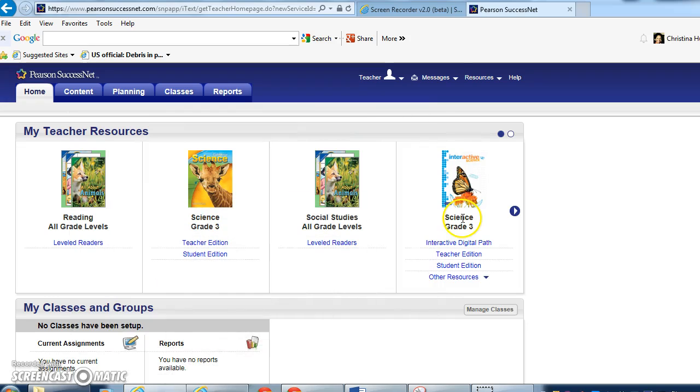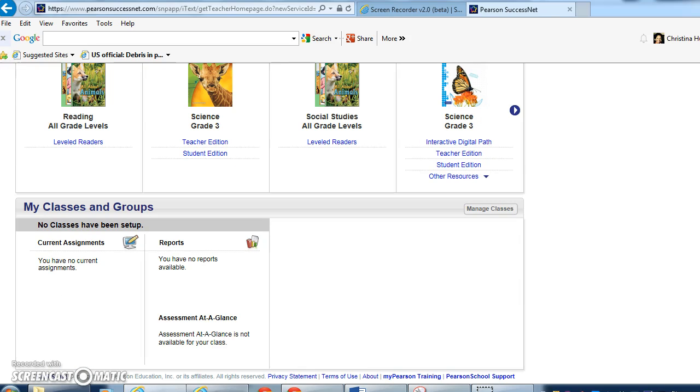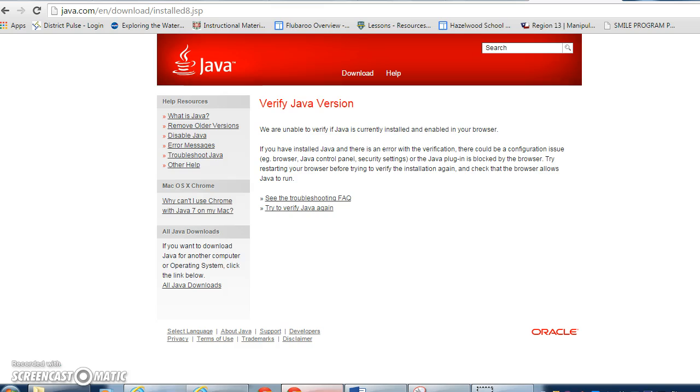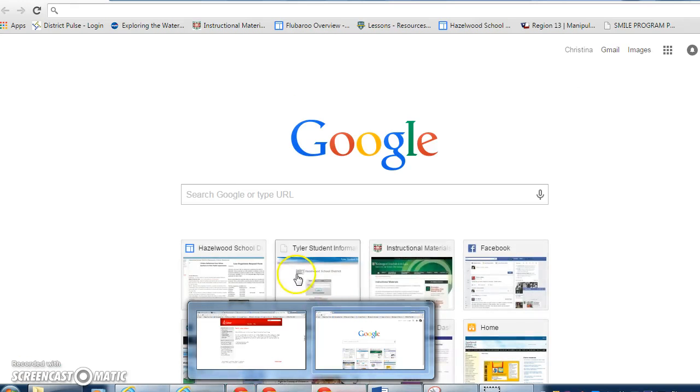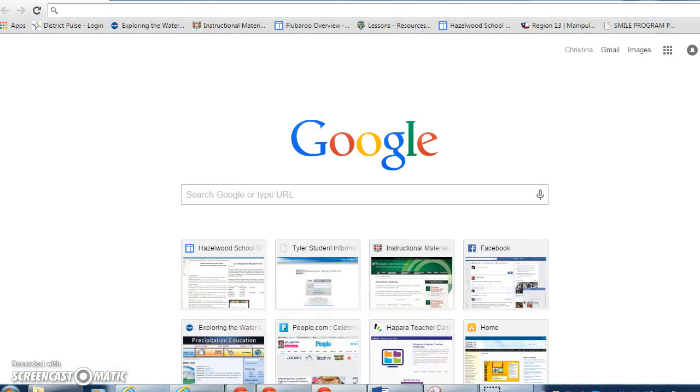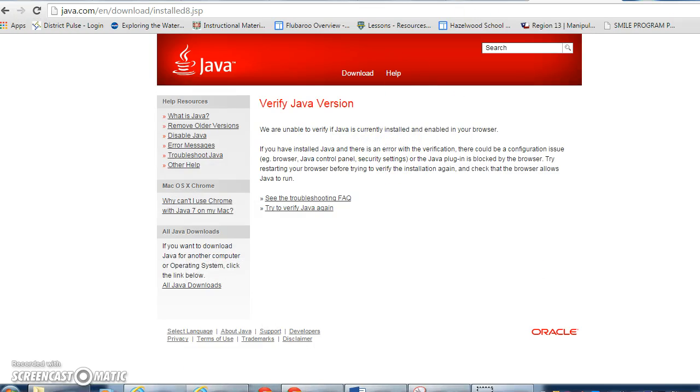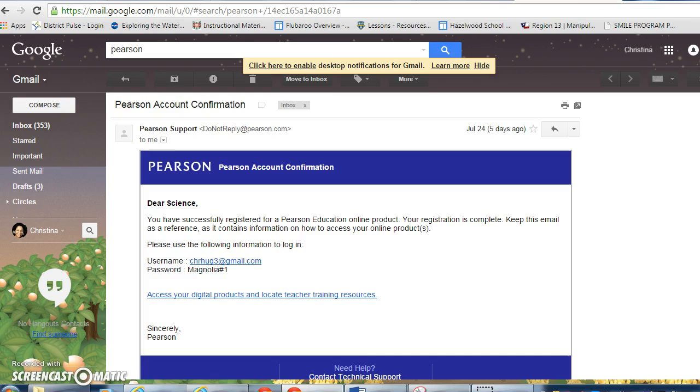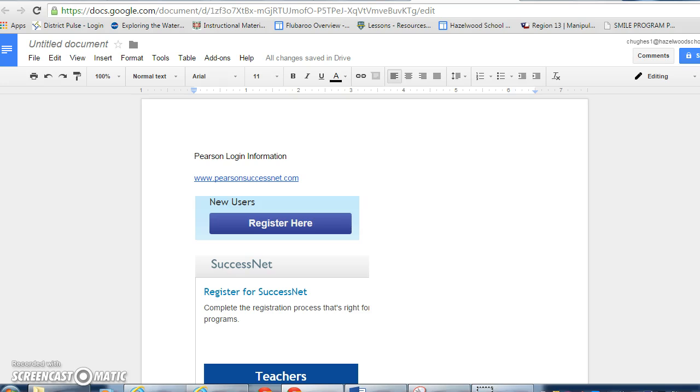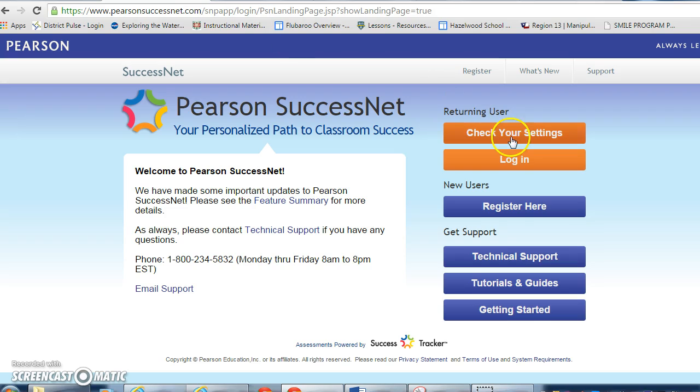And I don't think that was my STEM book. So let me try that again, because I think something else came up in its place. Alright. Well, looked like it didn't come up, but that's okay. So I wanted to make sure you guys knew about your Pearson access and how you can use this to your benefit.